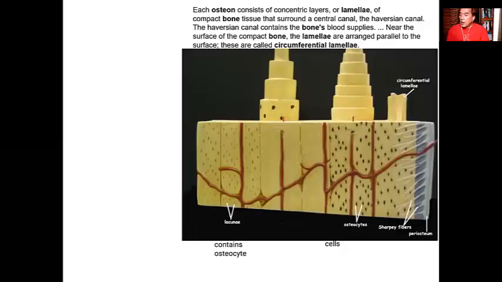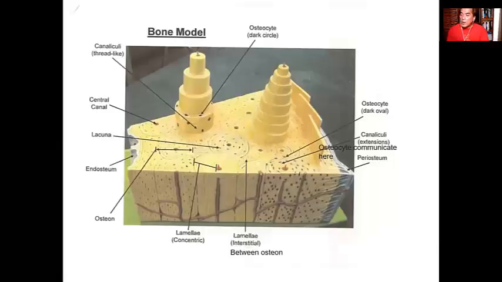And this is what it looks like on the bone. Each circle is an osteon, and you have a lot of these holes called lacuna, and an osteocyte is inside the lacuna. This is the top view, and the lacuna with osteocyte has cracks called canaliculi. So those are the basic structures. This is compact bone. This is the lining of the medullary cavity, called endosteum. So this is where the medullary cavity is in the compact bone. And remember, this is filled with fats called bone marrow.